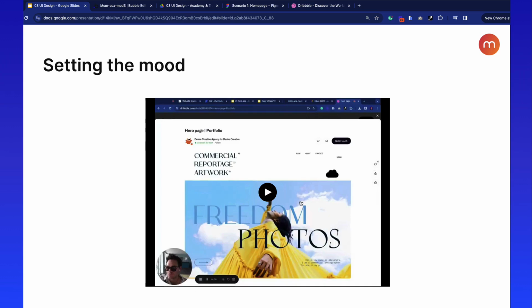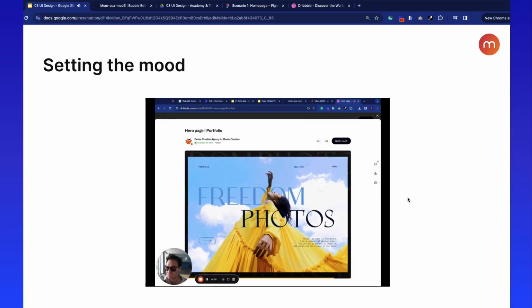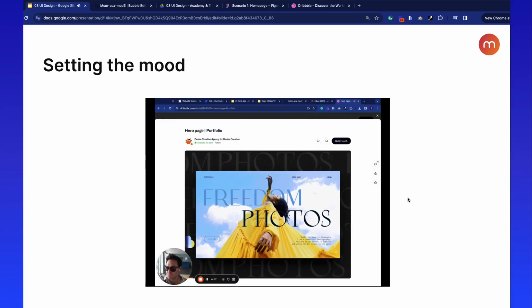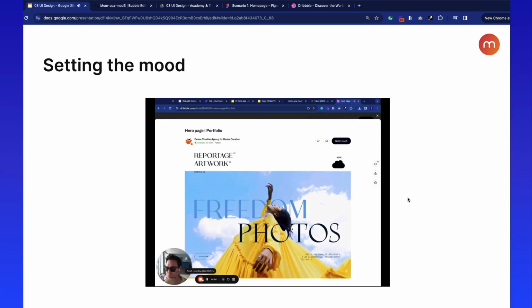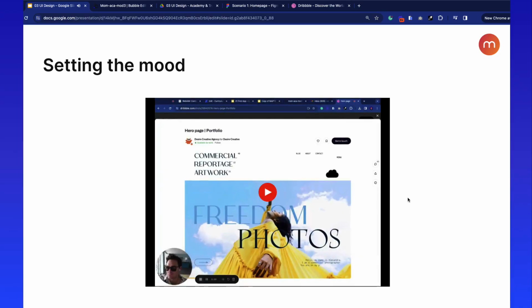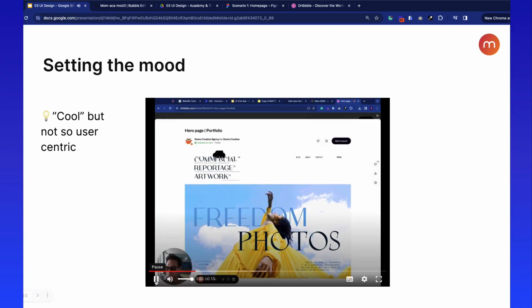Here is a fourth one that I found. I want to play a short video because you need to see this one in motion to understand it. This design fits into the cool category. However, I think the coolness detracts from the usability. All the movement, the zooming in and out, and the animation has gone too far. It is a design creative agency, and they are clearly trying to show off their design credentials, which makes sense for that audience. However, usability, accessibility, and intuitiveness suffer here.